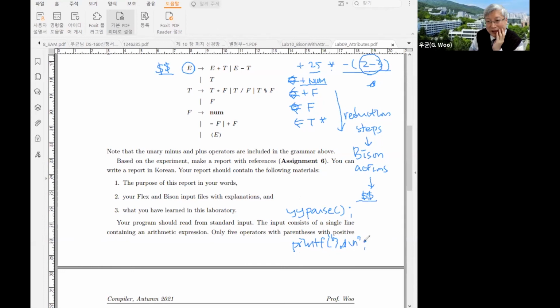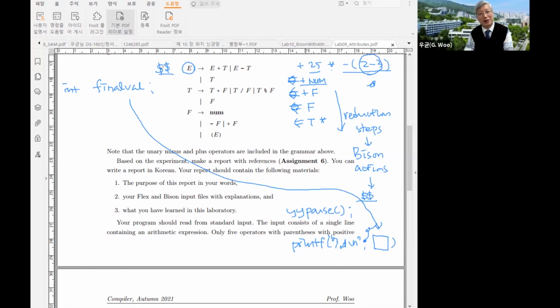And sorry for this. And the value you can make your own value. So just make it a binary value. You can declare a global variable as binary value. Okay. Then you can print it here, binary value here. And your binary value is set in your action. You can make binary value be set by $$. Okay.